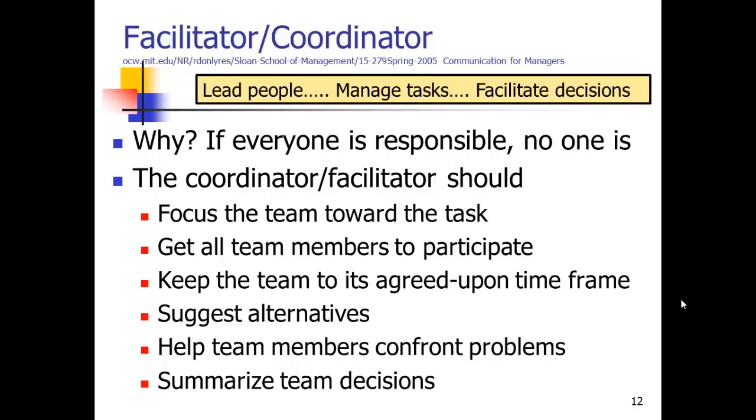So just think about when you have had a job before. Do you like to be micromanaged, like have someone watching over your shoulder telling you exactly how to do it, when to do it, the way to complete the task? That is micromanaging, and you don't want to do that. You want to give people the ability to complete the task in their way, with their creativity, with their unique skill set. So managing the task, the easiest way to do that is just to provide a due date when the task is due and a description of what the deliverable should be, and then let the person responsible figure out how they're going to do that. They can ask for help, obviously. So that's leading people and managing tasks versus managing the people.